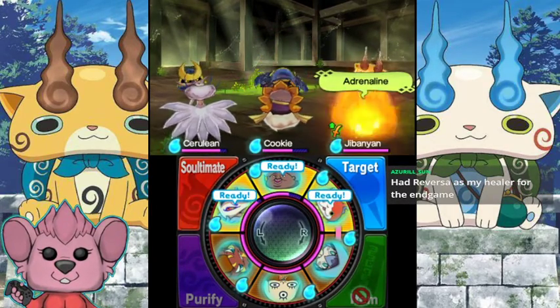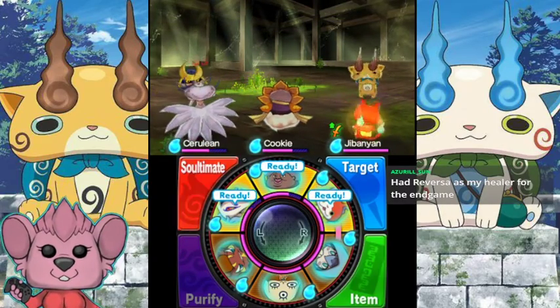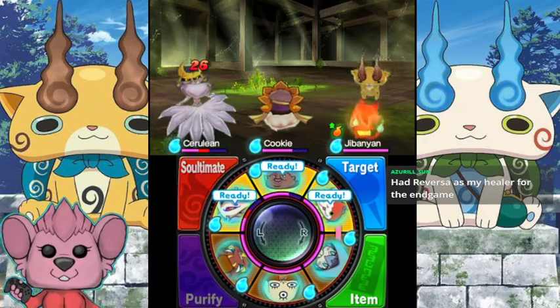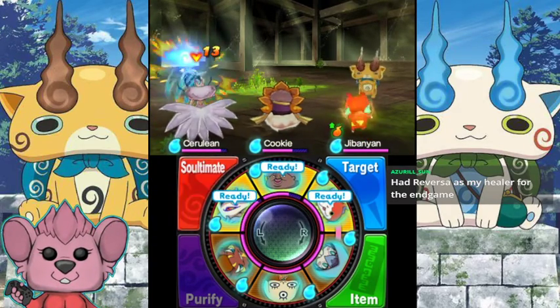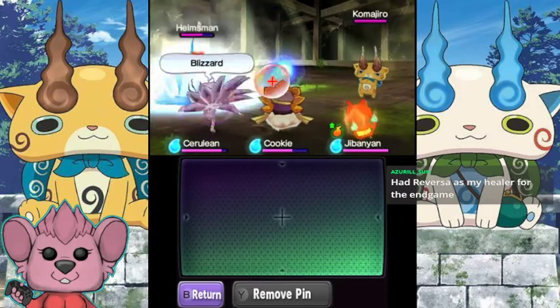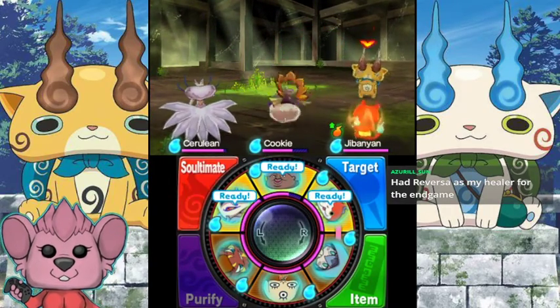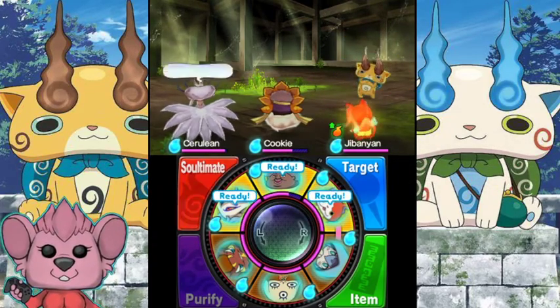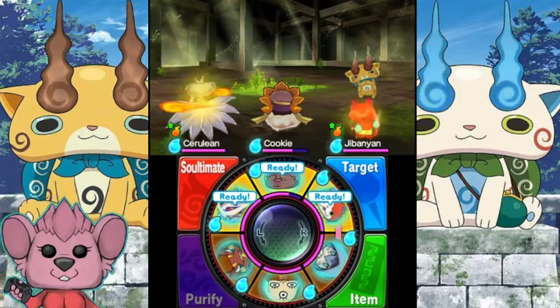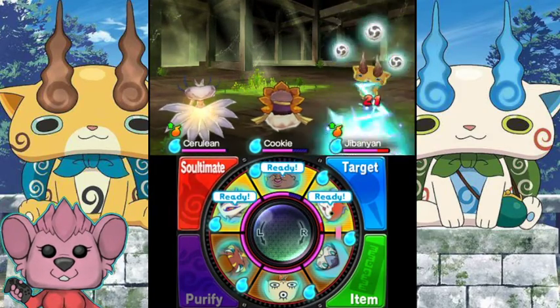You had Reverse up as your healer? Yeah, she's a good one too. Not my favorite though. I'm not sure actually what my favorite healer is. I'd have to examine all the options first probably. Ooh, we got a good item there. Good item from that wisp. My team will evolve and change as I go through the game, I'm sure.